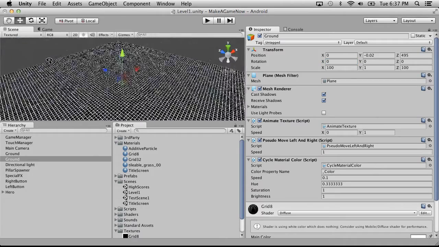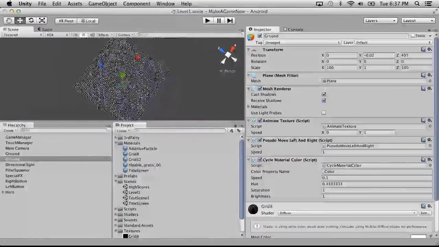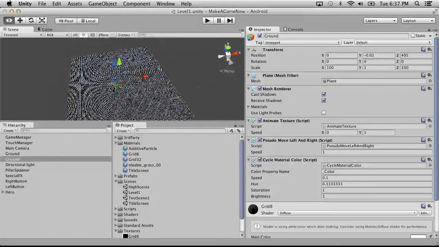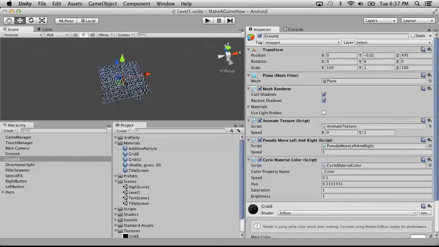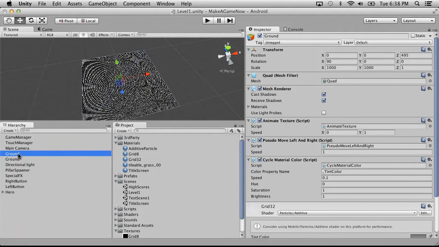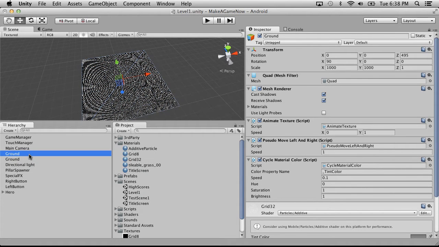Now the difference is, as you can barely make out because it's really hard to see, there's these blue polygons here. So now there's 10 times the number of polygons. It's actually the same as dividing this thing by scale 10 as far as making sure that there's more vertices near our player. So this might solve the problem. Which ground was this that we did? This is the diffuse ground. Considering the fog doesn't even affect the particles additive shader, I'm not going to worry about changing the other ground for right now. I'm just going to see if this actually helps us at all with our problem.